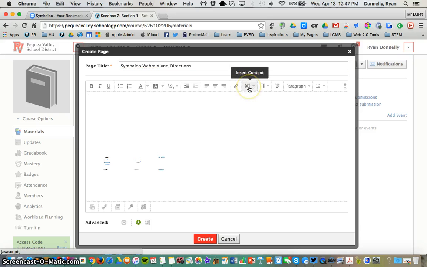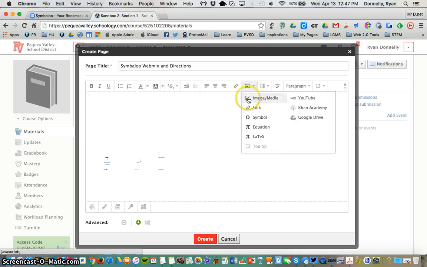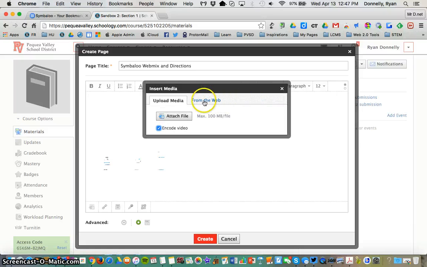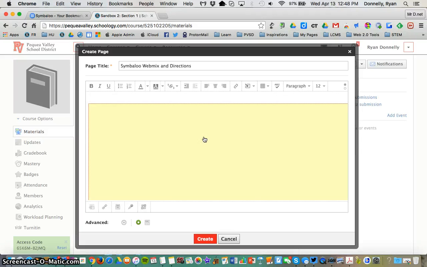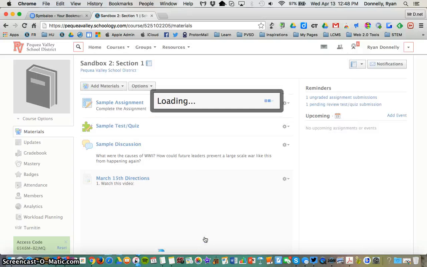I'll go ahead and hit the Insert Content button, then Image or Media option, hit From the Web, then hit Media, and I'll paste this and press Insert Media. And I'm also going to use this display inline feature that I find at the advanced. That will place this Symbaloo Webmix directly in my Schoology stream, as you're about to see.